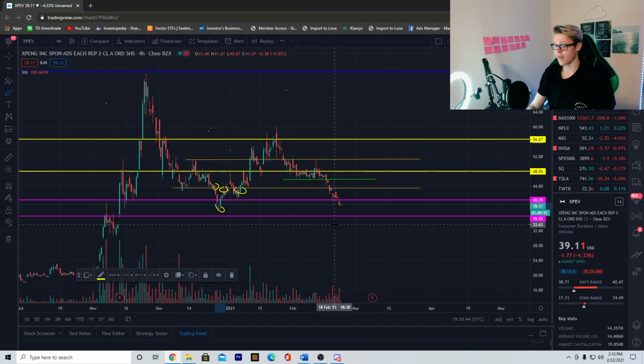So if I'm looking at Xpeng and I want to be bullish on Xpeng, the question I would ask is, where does it need to go next? The answer to that is simple. It needs to get back above 40.29. But that doesn't mean we're okay yet. The first step, though, you need to take it one step at a time, is that it needs to stay above 40.29. That's the area it needs to get above. It was a strong support before, and then we broke it today. So 40.29, keep that number in your head, is where we need to recover now.